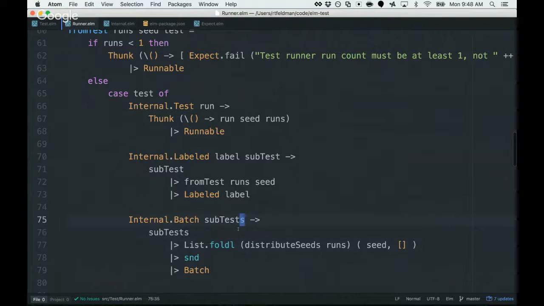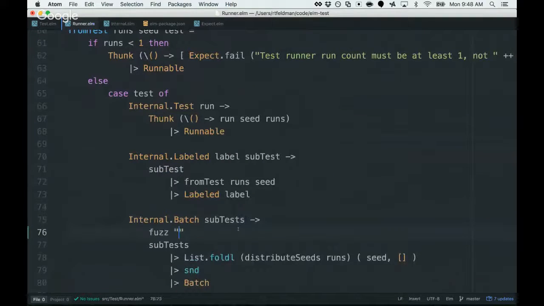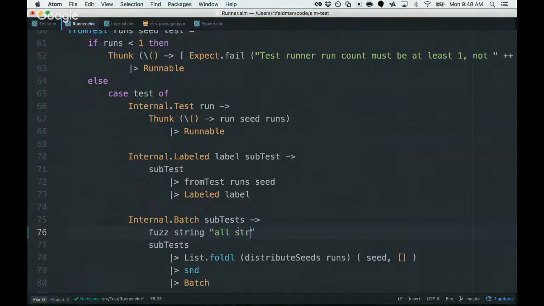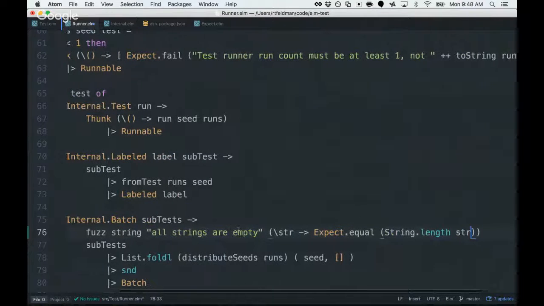So let's say, just as an example, that I've got a fuzz test, and it's generating strings, and all strings are empty, so that test will fail, but whatever. And then I've got a test that says expect dot equal string dot length str and 0.